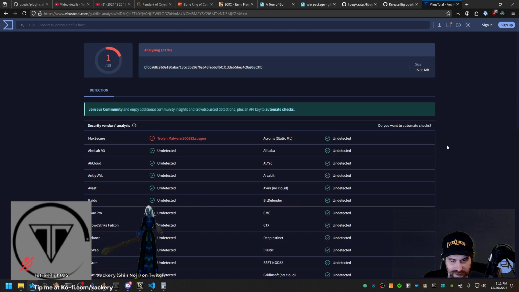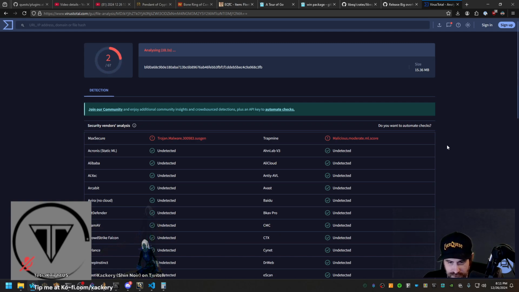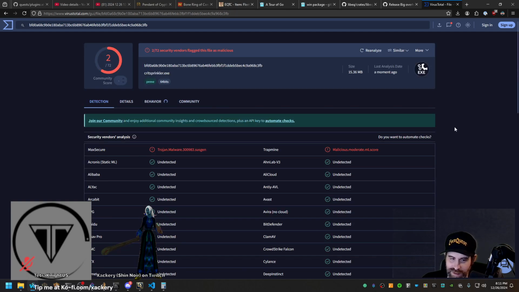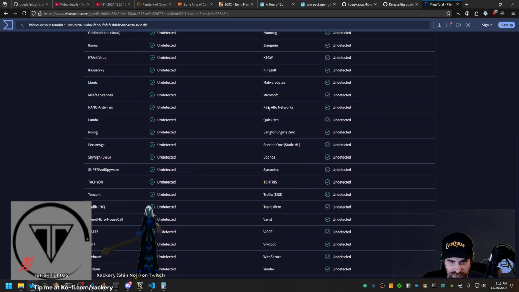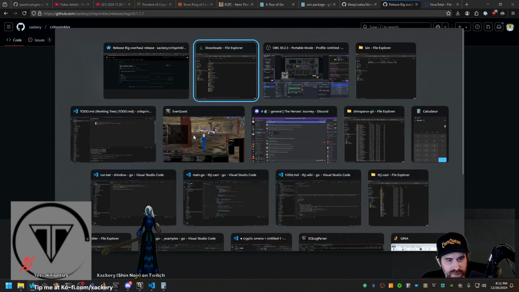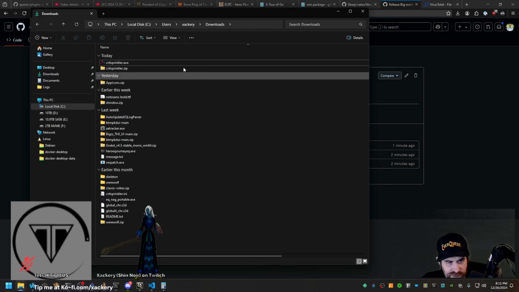MaxSecure thinks there's malware on it. But I think MaxSecure thinks everything has malware on it. And TrapMine, it's all these machine learning things. They just love to alert. But with only 2, that's not bad. Microsoft is usually the one that causes the AV alerts. So hopefully we don't get a lot of false positive alerts on this.